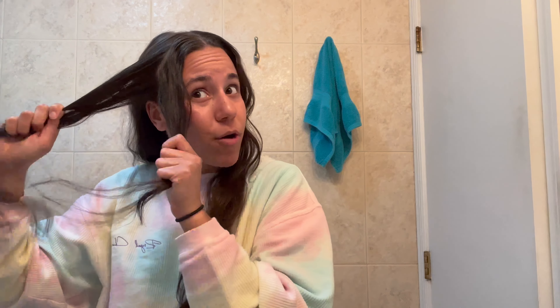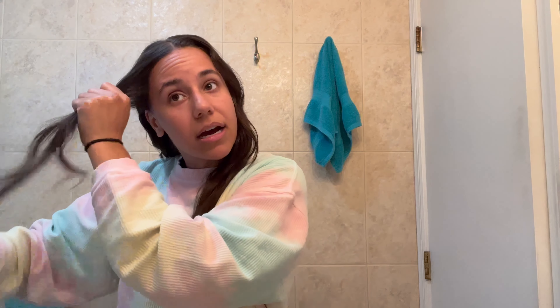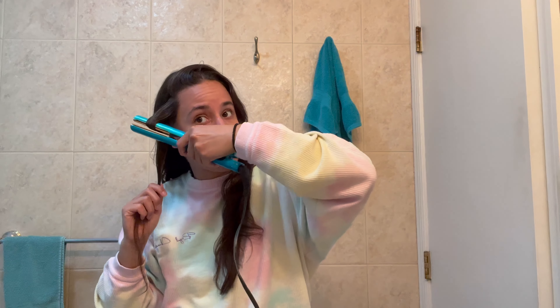Hair is brushed out, I'm rocking a middle part today, and I just pulled my hair to either side. For this look I'm going to be taking big sections because I want more of that looser, beachy type of wave. I'm going to separate my hair going vertically from front to back. To start I'm going to take about an inch or so of hair — this is going to include my front pieces — and because of how wide this section is, I'm going to split it in half and start with the bottom section.